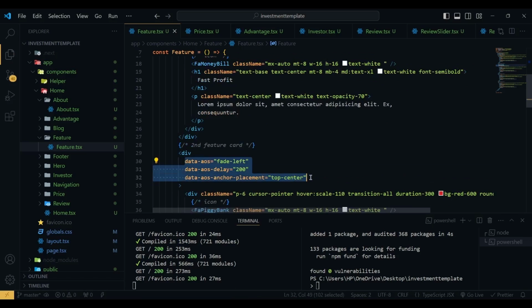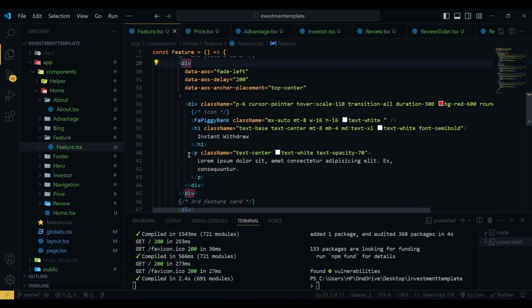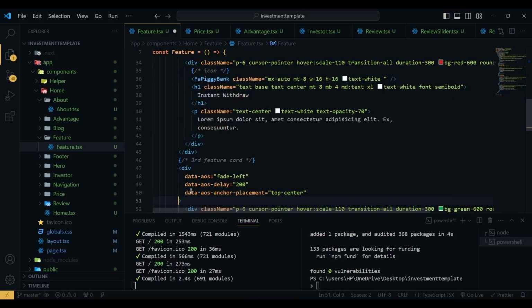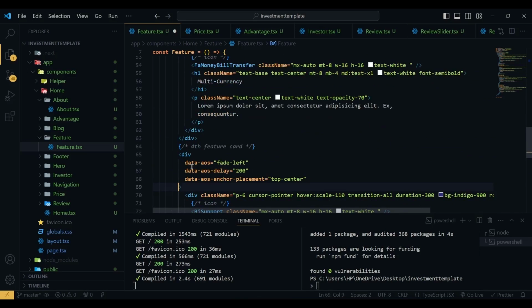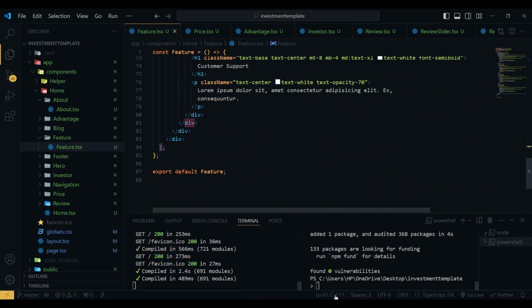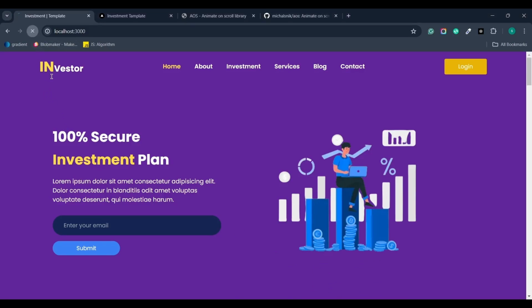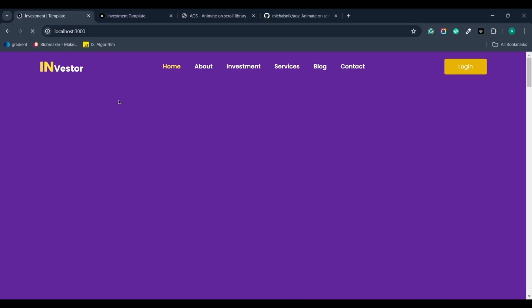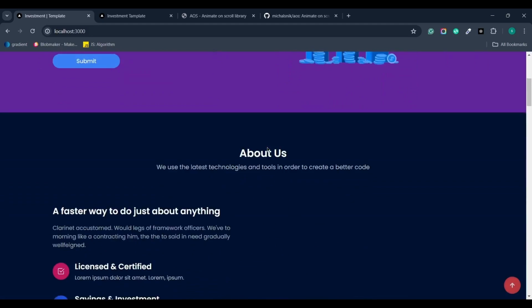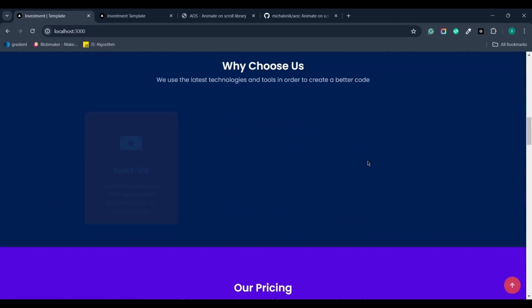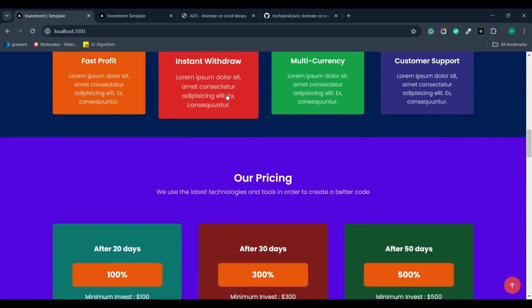Now I'm going to copy this three, and for the third one we have 400 milliseconds for the delay, and for the fourth one we have 600 milliseconds, and that's it. Now if I save and show you the result, if I refresh here, you can see we have this hero section animation, then about us, and then this feature section animation.